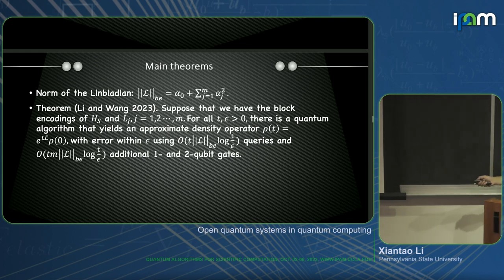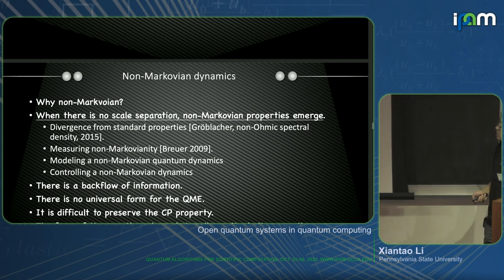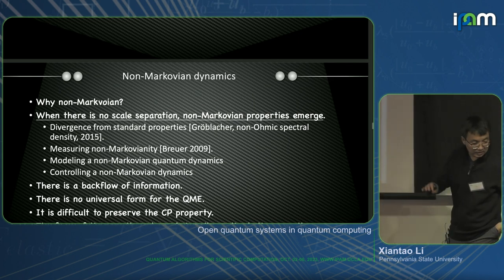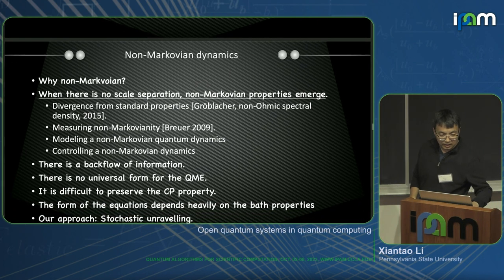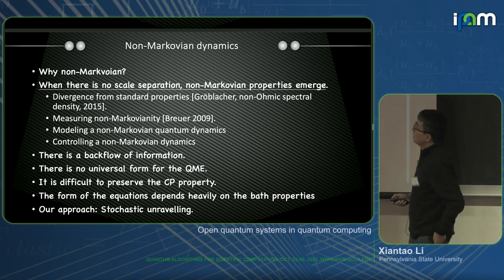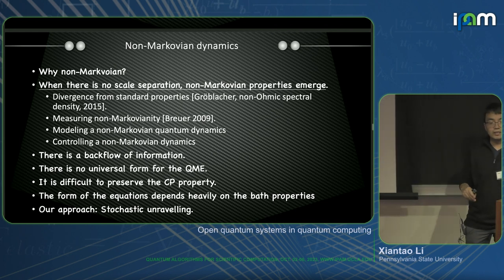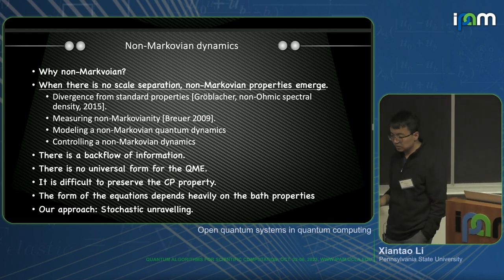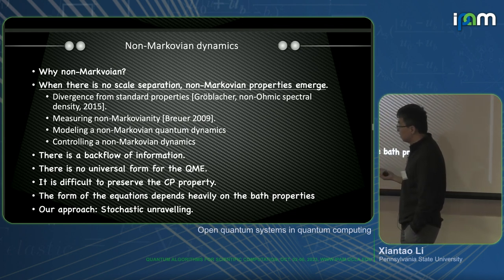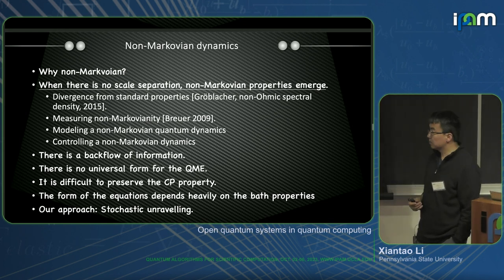Oh, okay. So the second part is the non-Markovian part, right? The previous part was about taking the Lindblad equation for granted and trying to come up with an algorithm that solves it. The second part is to think about the regime where the Lindblad equation doesn't apply, right? So you could lose one of those assumptions. One is that you no longer have weak coupling, so maybe lambda is not that small, or you don't have scale separation.